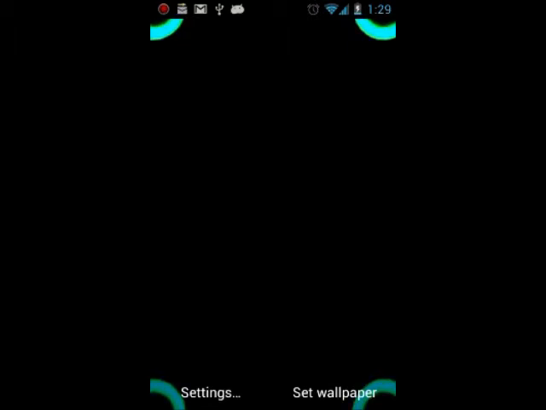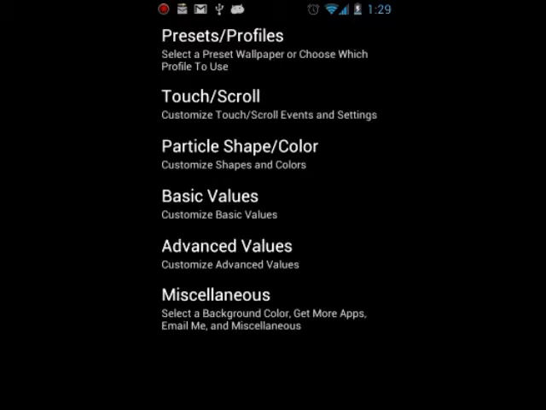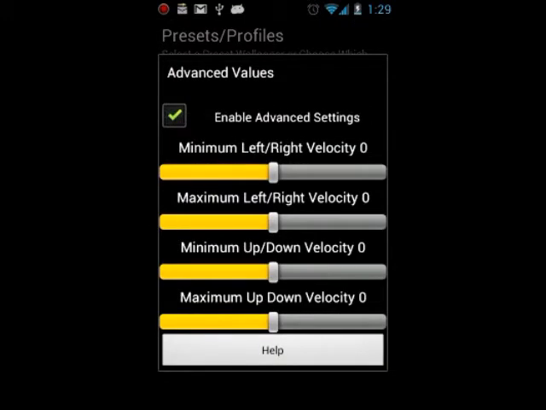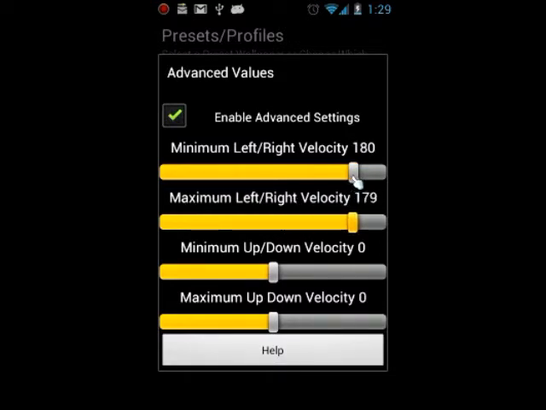So the first thing that we're going to want to do is apply some velocity. So what we're going to do is we're going to go into our advanced values, and we're going to set a minimum left and right of about 180. It doesn't have to be just right, but around 180. Same with the maximum. If you're running the free version, these two values are inherently linked.